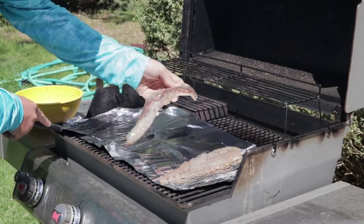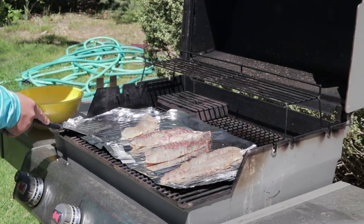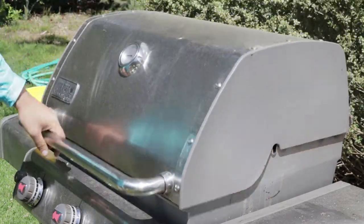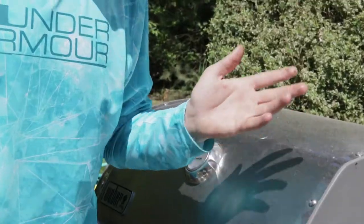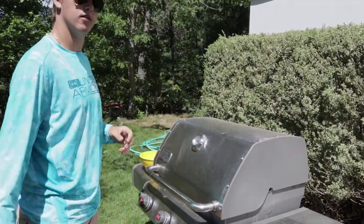Well, if it's a windy day, it's gonna do that. All right, and then we're gonna close the Barbie. We're gonna give that probably 6 minutes or so, and then we're gonna flip her over to the other side.